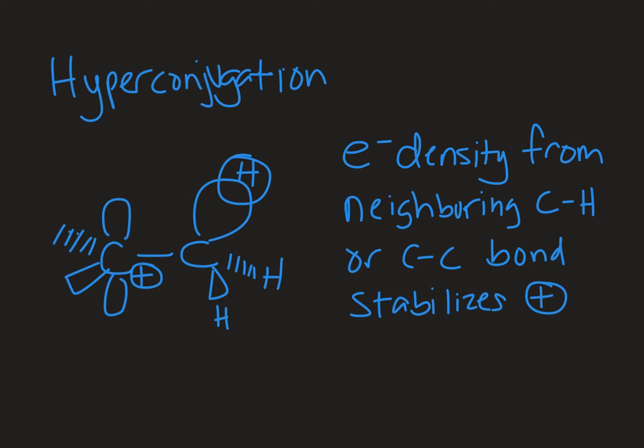The other factor that impacts the stability of carbocations is hyperconjugation. This is a unique interaction where the carbon-hydrogen or carbon-carbon bond from next door lines up in plane with the empty P orbital on my carbocation and shares electron density across that, almost like what a pi bond looks like, and it stabilizes that positive charge. There's electron density here in these orbitals. I've sort of drawn like the S orbital for the hydrogen atom and then the sp3 type hybrid orbital for the carbon that are overlapping to form that bond. If they line up just right, in line with the P orbital on the carbocation, they can share electron density over to that carbon, making it less electron deficient and more stabilized. The more substitution, the more opportunities there are for hyperconjugation to occur, which again contributes to the relative stability being dependent on the substitution of the carbon atom.